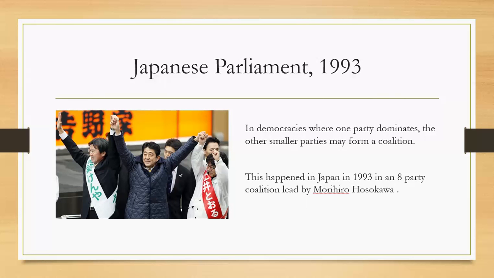Just as United Russia dominates Russia and the ANC dominates South Africa, in Japan you also see, and have seen over time, the Liberal Democratic Party pretty much dominates Japanese politics. However, there was a brief period in Japanese history where 8 other political parties formed a coalition, and that coalition was able to hit a majority of the Japanese parliament, the Diet. This coalition was short-lived because the 8 political parties could not agree on much other than their opposition to the Liberal Democratic Party of Japan. Still, it should serve as evidence that even in systems where one party dominates, that domination is not absolute, especially when democratic elections are held.